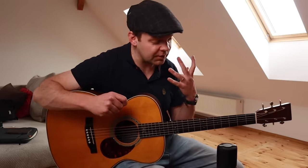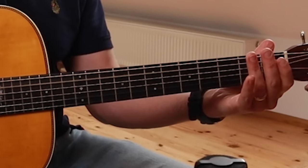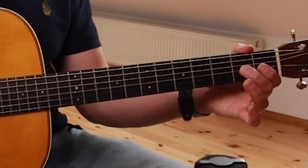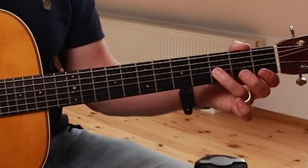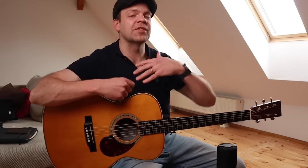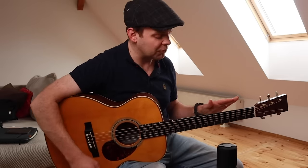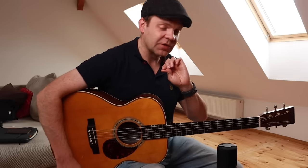Takes a lot of practice and muscle memory, right? But it's fun. Just go up nice and slow and then work on speed. One, two, three, one, two, three. All right, and that is how you start making it sound a little bit more smooth and musical, right? So once you've done that, we're just about ready to start riffing.